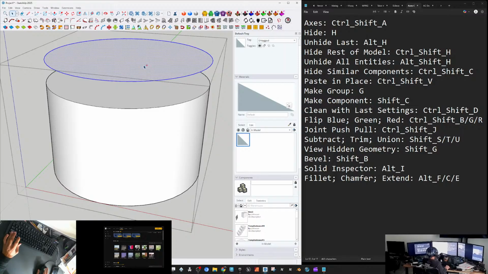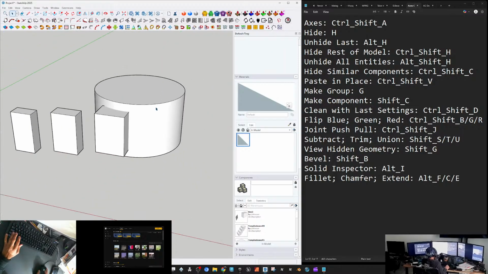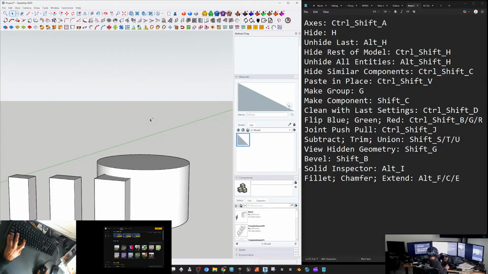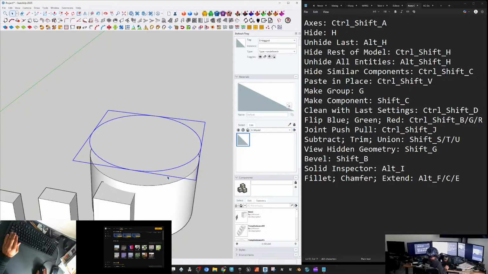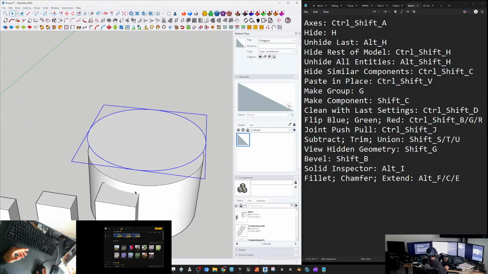One option is to Control X to cut it out, leave outside of your group, and then Control Shift paste, and then group that by itself.